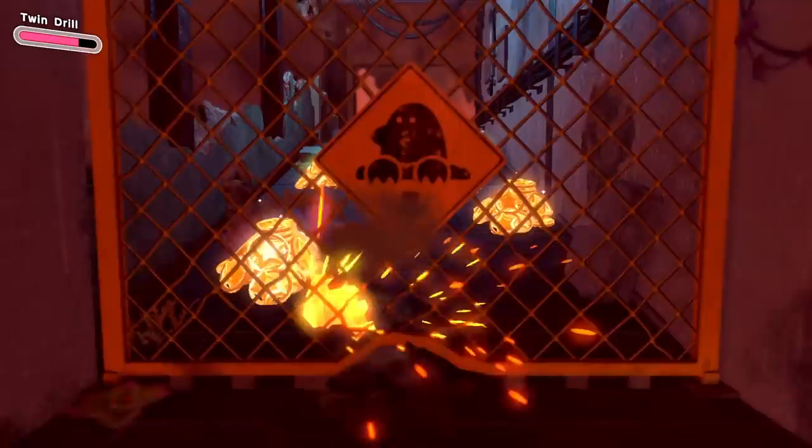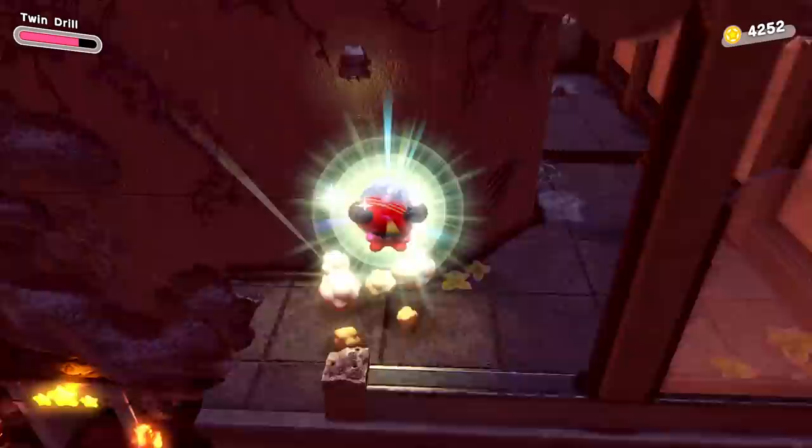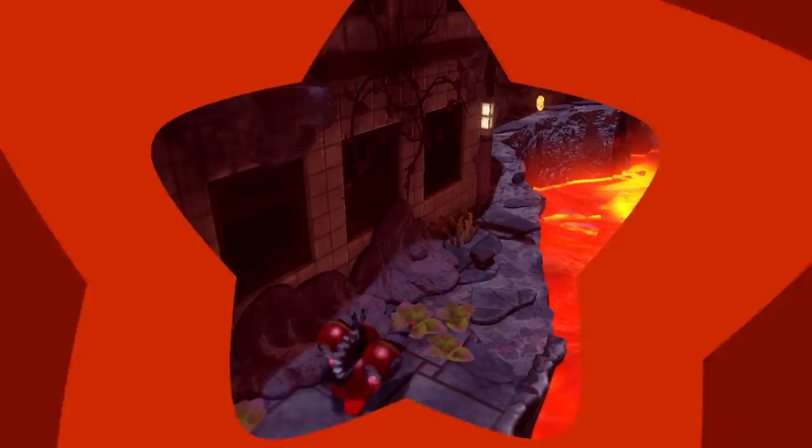Find the secret passage. That's cool. Those are always my favorite, cause they're tricky and hard to find, but man, they're so satisfying to figure out. All right, so we get another capsule as well, but I think we're good to go through the door now. Glad we had that keen eye to spot that treasure chest, or I would've totally missed everything, you know?